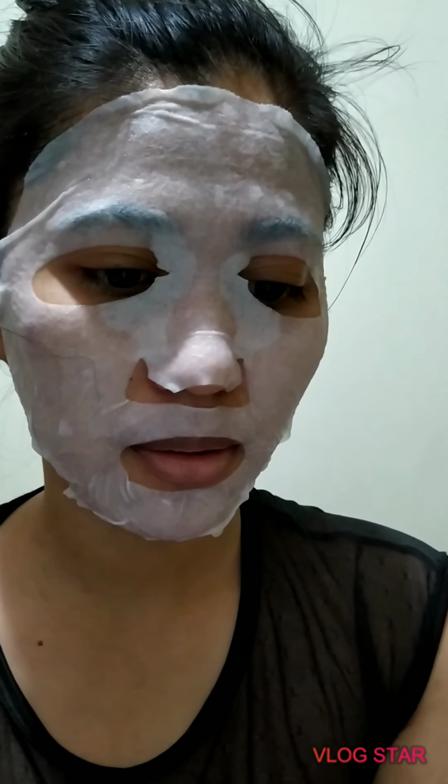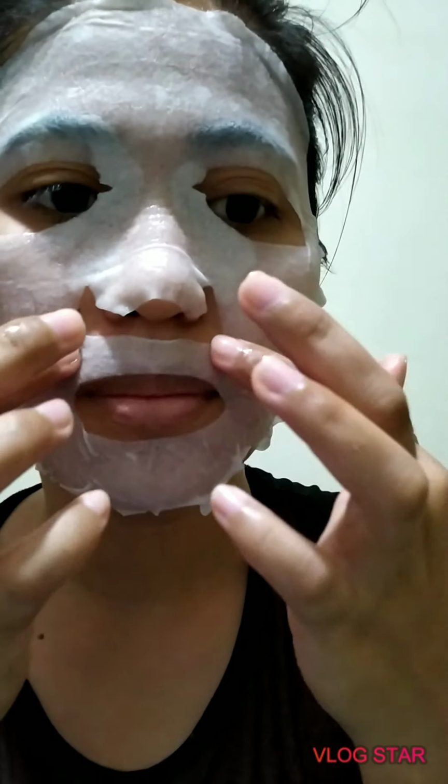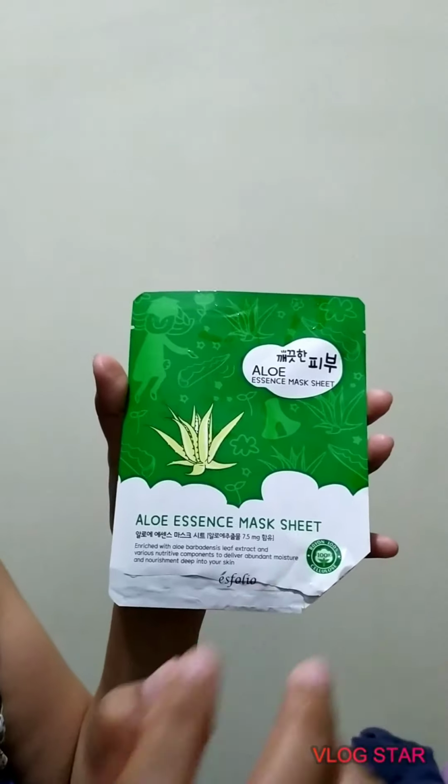Okay guys, so ilalagay ko lang siya sa face ko up to ilang minutes? 15 to 20 minutes. Buti na lang may English. And also, you can buy this at Watson's. Hindi ko sure kung meron din sa Mercury Drug or any convenience stores. But this is how it looks like.